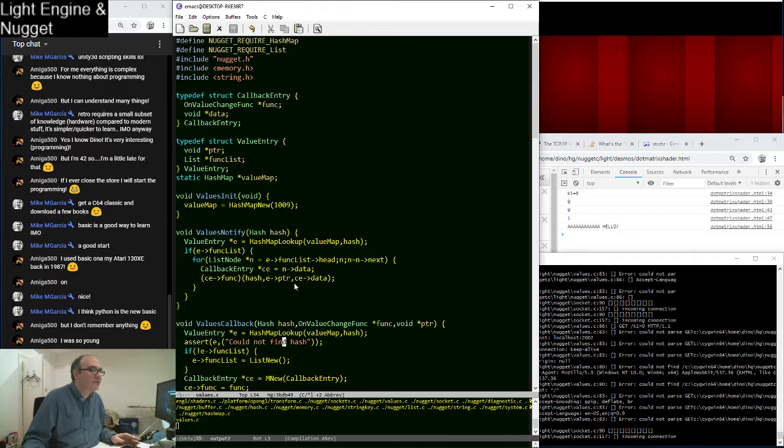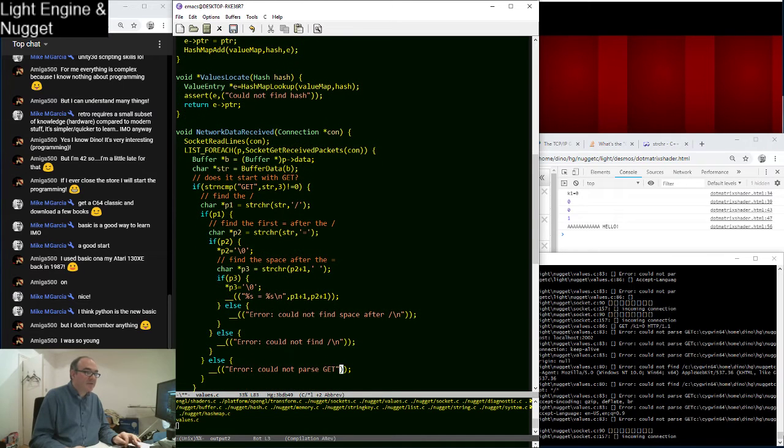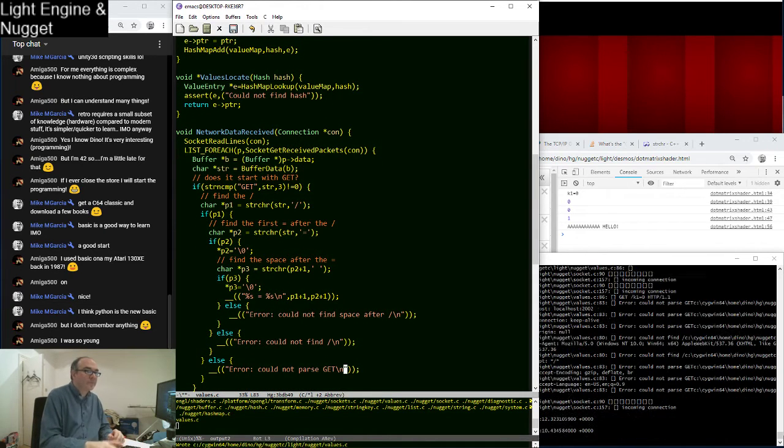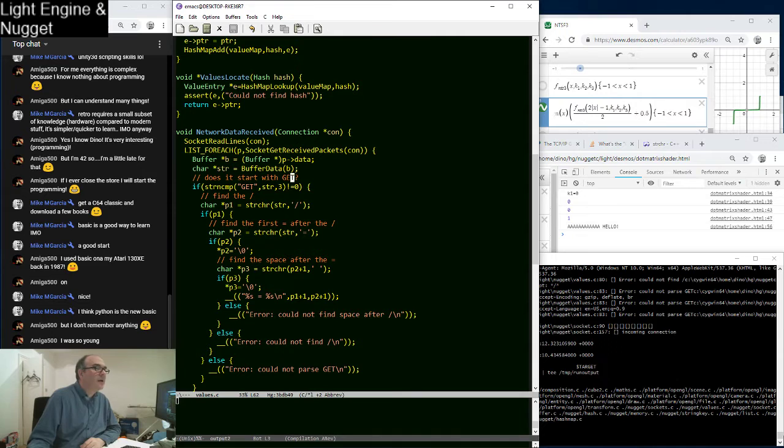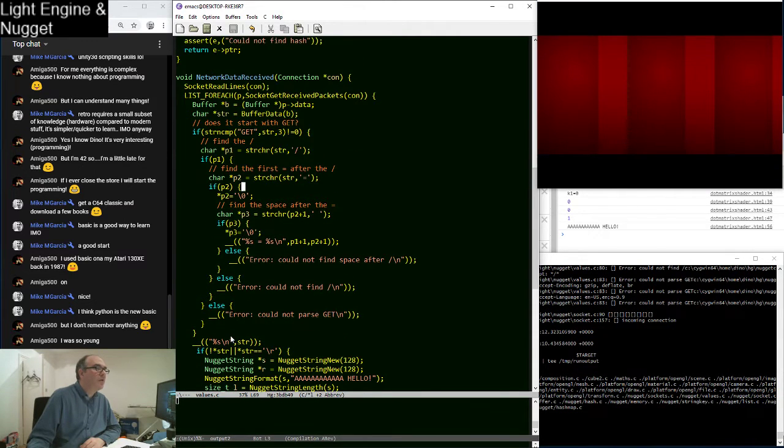So yes, a little bit of a failure there. Where did I print the thing? Right, could not find space after. Right, I need to do my new lines in here, because there are a number of them.